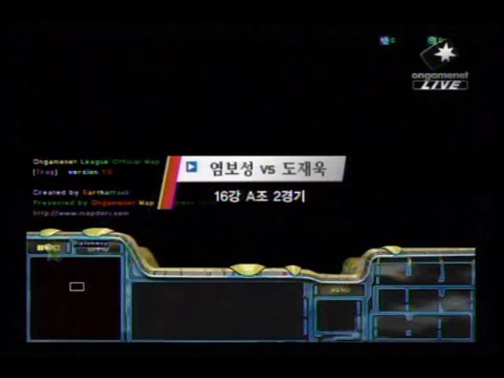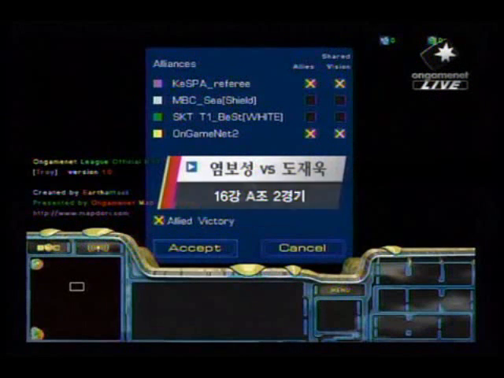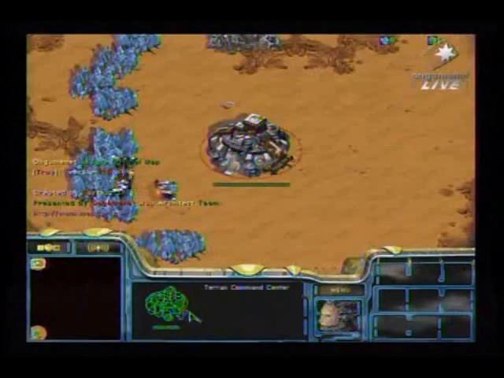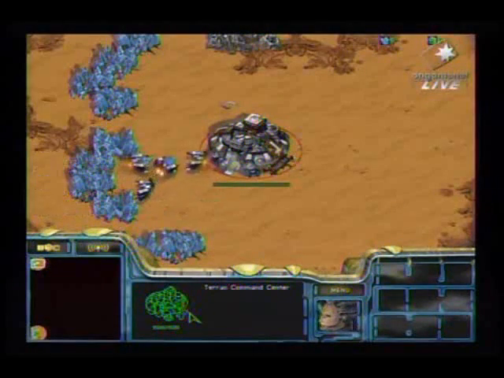This is an OSL match between C and Best, and I've already seen this, but I wanted to do some commentary. It's the first match I've seen on Troy, and I wanted to comment on the map itself and some other things that are going to be happening in the match.